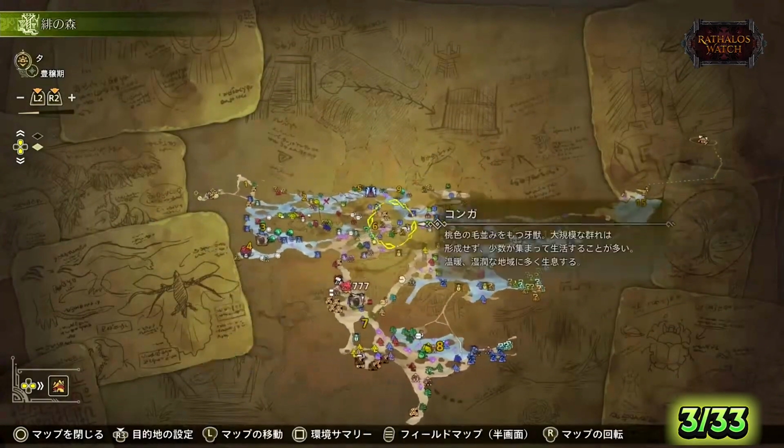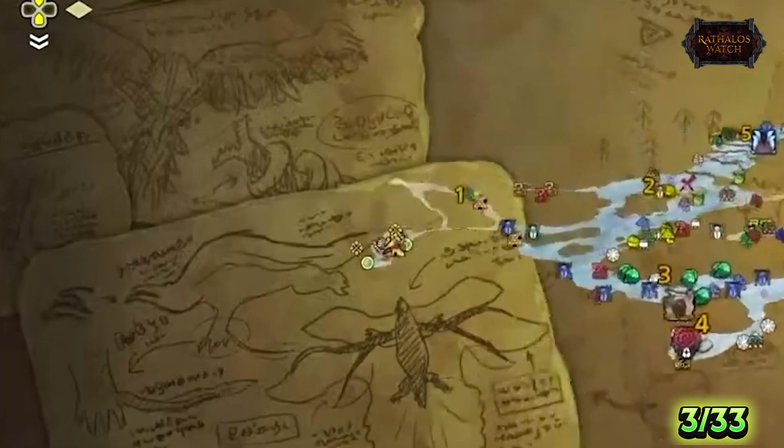Number 3. When the developers pull up the map, on the left hand side we can see a bunch of drawings of different monsters. You can clearly see that one of them is a drawing of Uthduna. Meanwhile, the other sketches look like monsters we haven't seen before. Let me know what you think of these sketches and if there's anything new we haven't really noticed before in the comments.